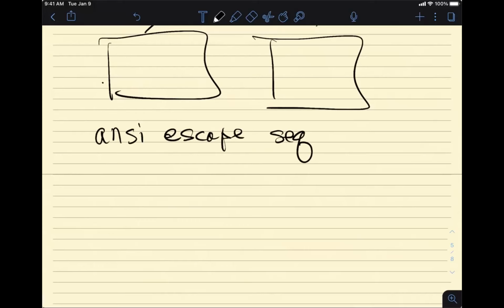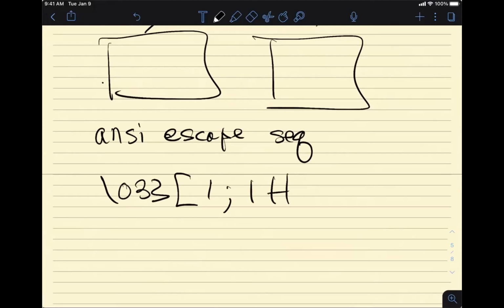Here's the escape sequence necessary to move the cursor: escape, left bracket, 1 semicolon 1 H. If you print that to your screen, that will move your cursor to the first row, first column.